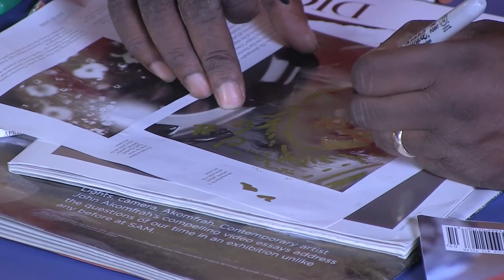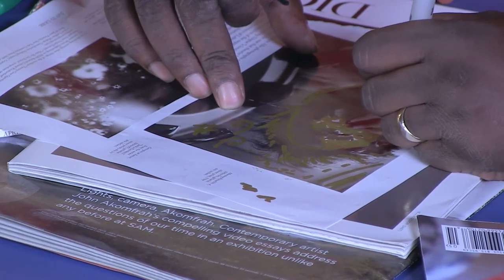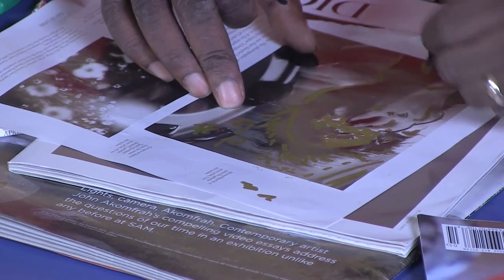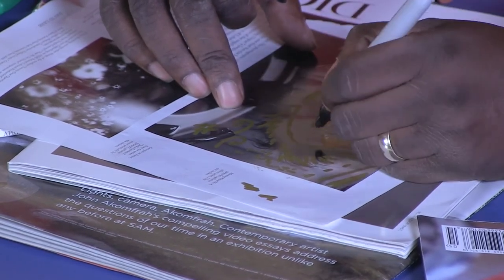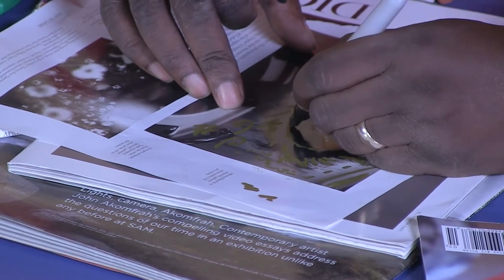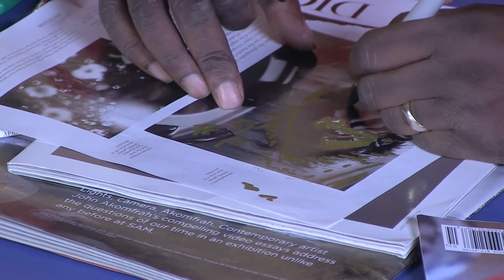Don't rush yourself. Enjoy the process of working with different materials and changing an image to fit your thought pattern. Things don't always have to look like they did in the original picture — this does not look very much like the original picture anymore, and that's okay. You don't have to only use materials that you draw with by hand. If you wanted to use paint, you could use a sponge — there are lots of different materials you could use. Please experiment, have fun, and thank you for your time today. I hope you enjoyed changing the view of an existing picture by using different mediums.